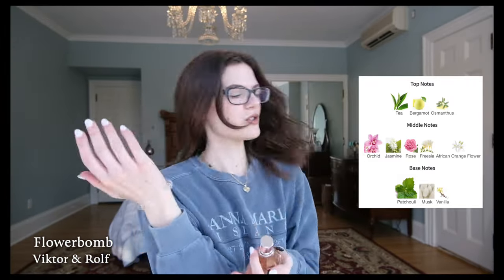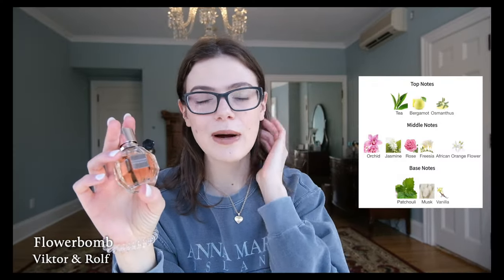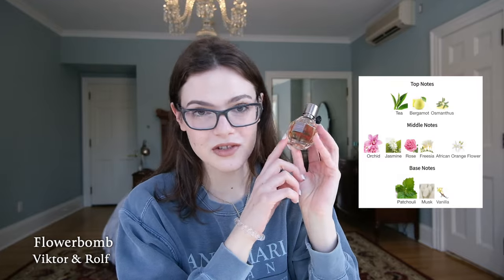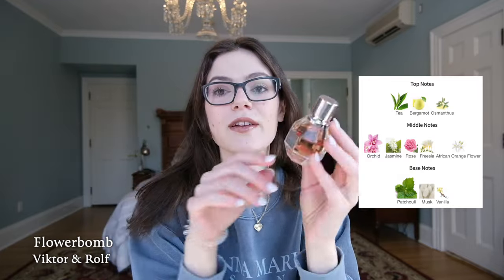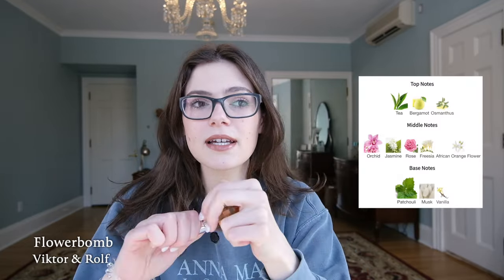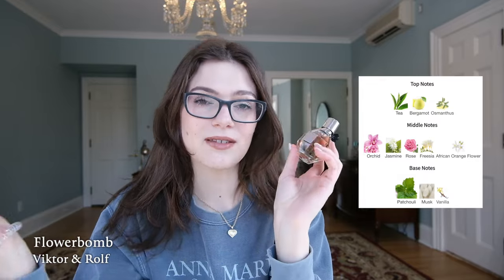It has strength, it has projection, it smells like a girl with really pretty hair. It's not floral in the traditional pure bouquet of flowers sense because it is sweet — there's vanilla in it or something like that, and one of my favorite notes of all time: tea. If you know Taylor Swift used to wear this — this was her signature scent in the early days, reportedly when she wrote the album Fearless. It's tea, bergamot, a little bit of orchid — a nice well-rounded fragrance that works really well in the springtime.